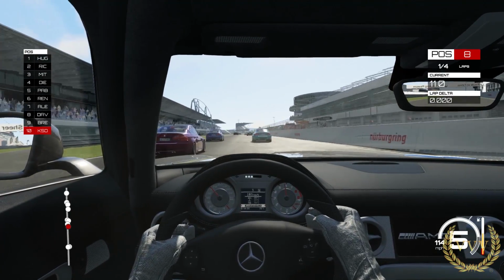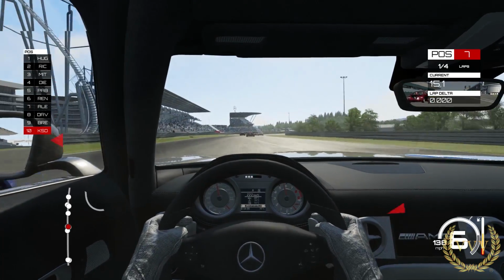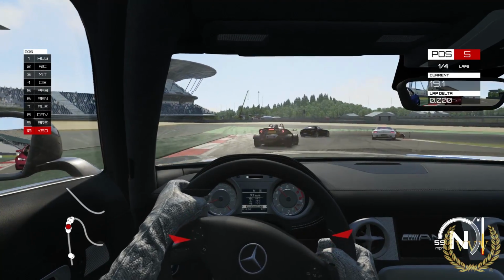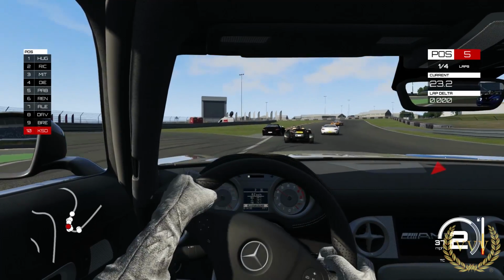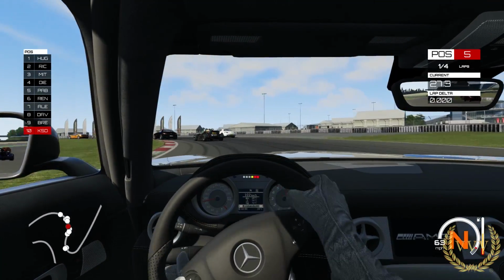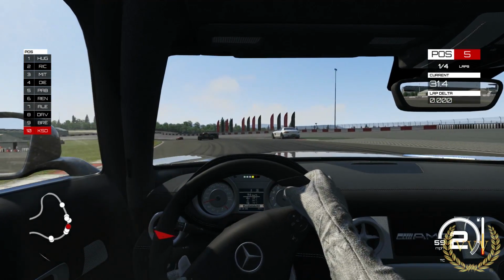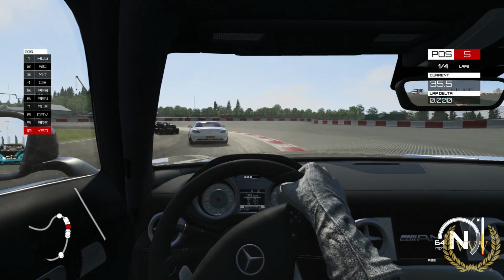Approaching turn 3 here, so we're going to try and slide it through the middle of these two. It's like threading the eye of a needle, so on the brakes. Down into second gear through here then. Listen to those tyres squeal, wow. So we are just about up into 5th place now. Come around this left-hander. You see the AI car there going very wide, the white one. Fellow SLS AMG.